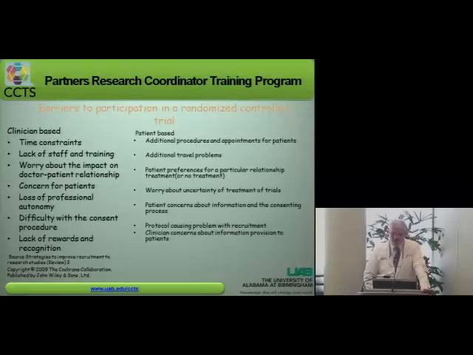Okay, these are more barriers. This goes over some of the same things. These are things that you want to tell the patient. These are things you want to look at too when you're doing your study. If you're doing a study that is for the patient and they have travel problems, it adds more procedures, longer appointment time, you need to look at that before you delve into it.